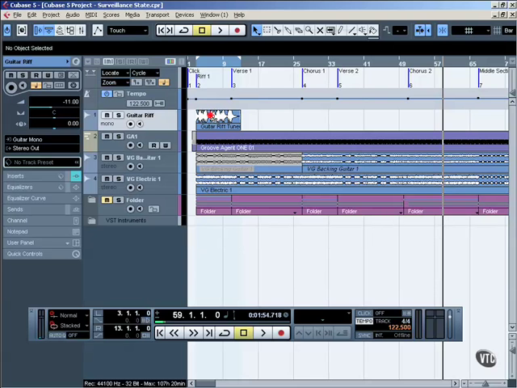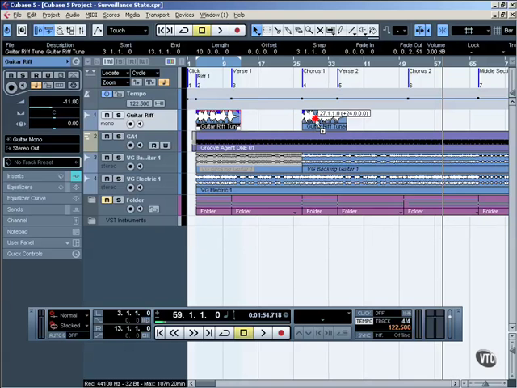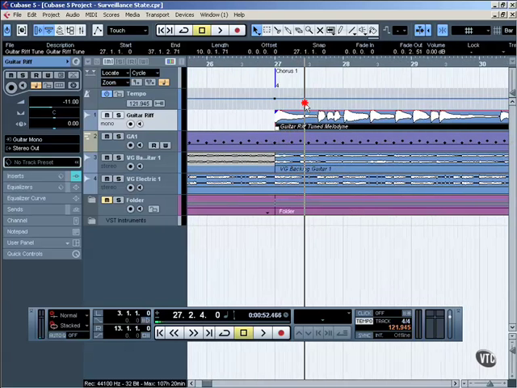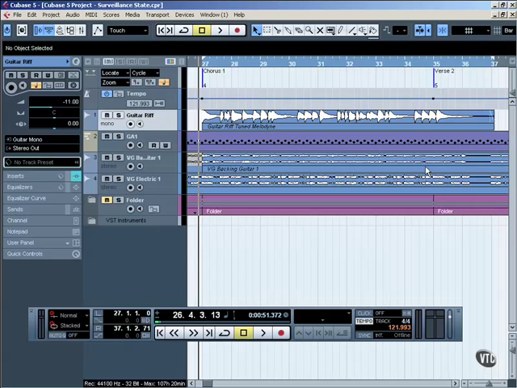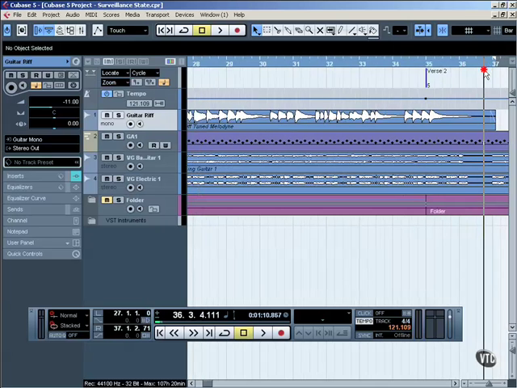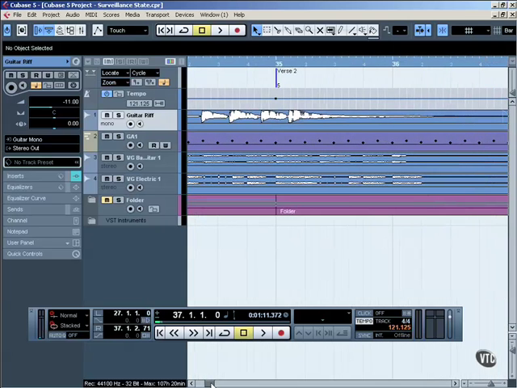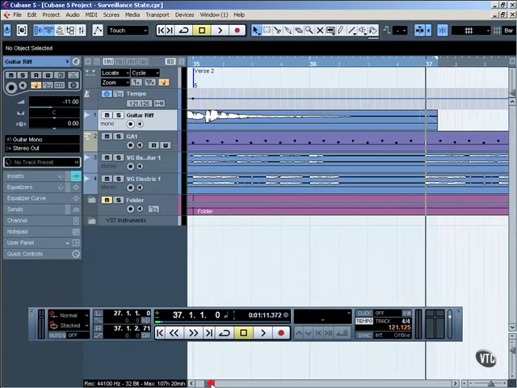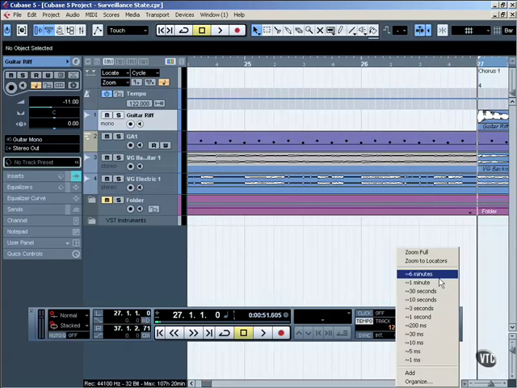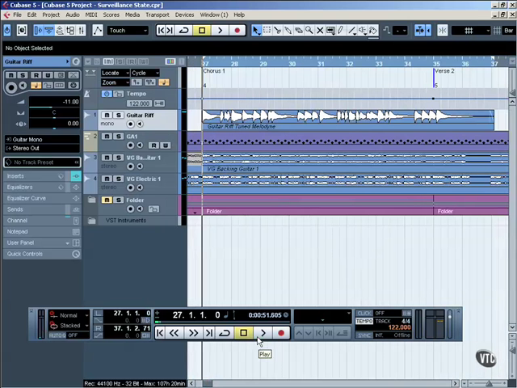Here at the start, the riff plays fine. But when I copy and paste it to a later section and play it back, you can see the part now doesn't fit to the bar lengths as it should if it was played in time. I'll just zoom into bar 37 so you can see the discrepancy. I know it doesn't look much, but have a listen and you'll hear the timing is now too sloppy to use in this state. Have a listen.